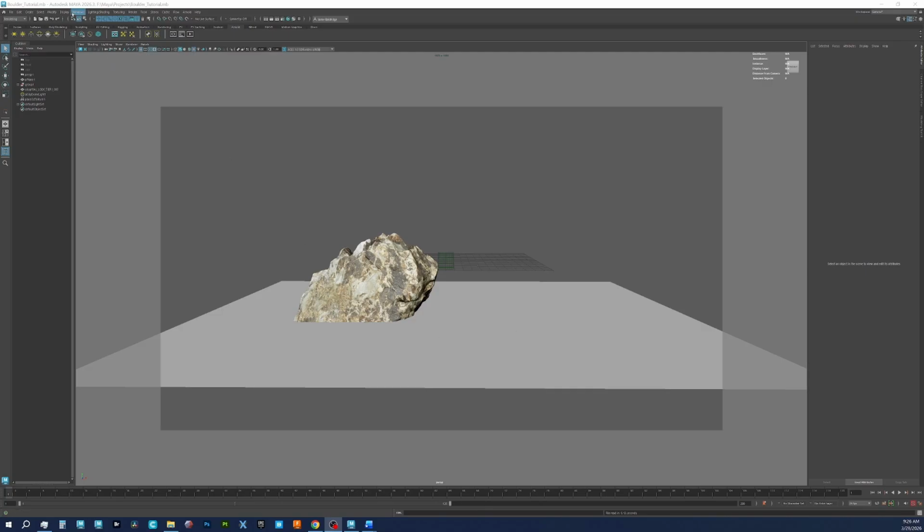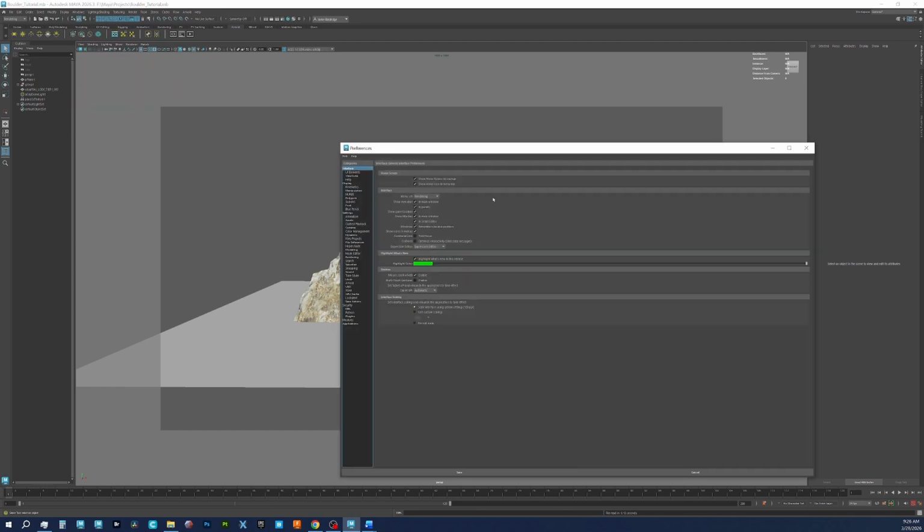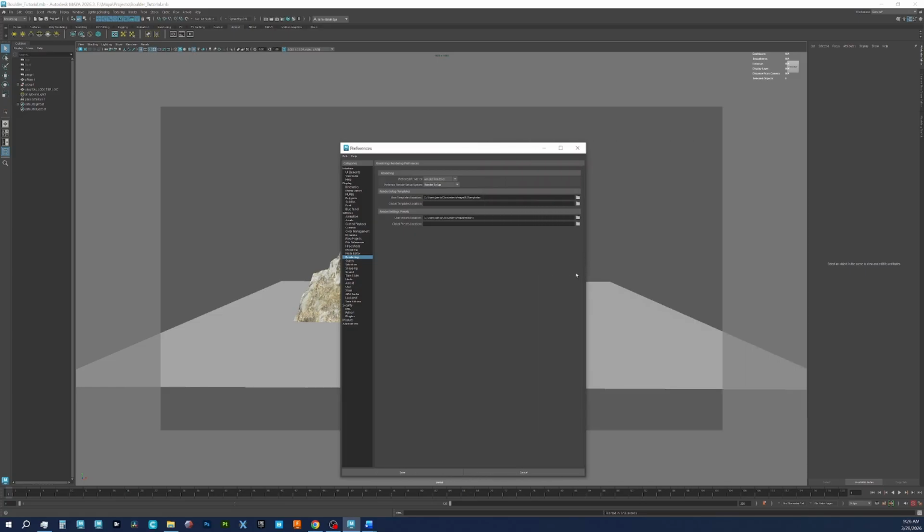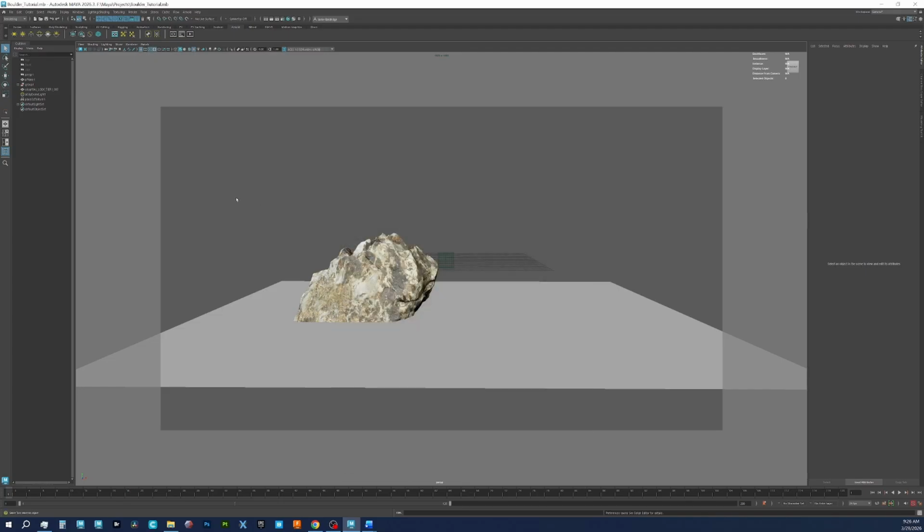Now, the default setup in Maya, if we go to Windows, Settings and Preferences and open our preferences, will be the new render setup system, which is very professional, very flexible. However, I find that it's maybe a little bit obtuse for people who are just starting out using Maya. And so I'd like you to switch this to the legacy render layers setup. You'll say just OK. You'll save your scene, close Maya, reopen it.